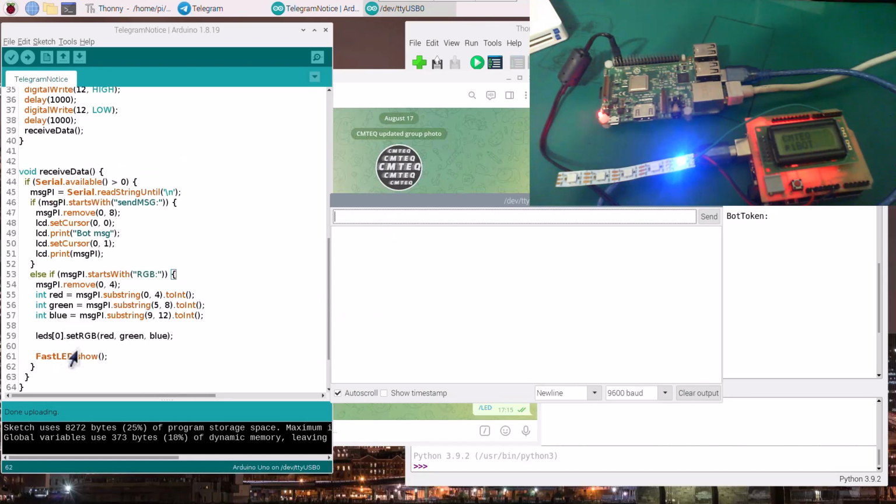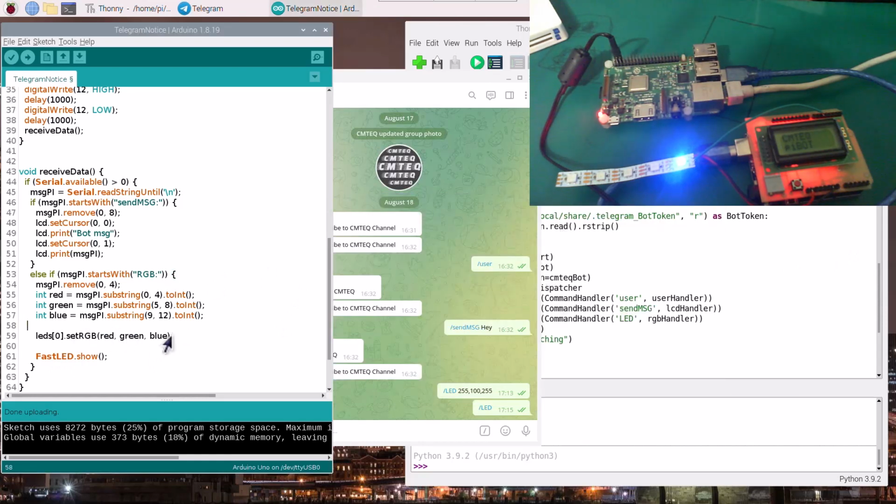If we want to turn all these colors on, we have to create some kind of a for loop to turn all the LEDs on. So I'm going to say for, int i equals 0, i is less than 5 LEDs, and then we increment i.